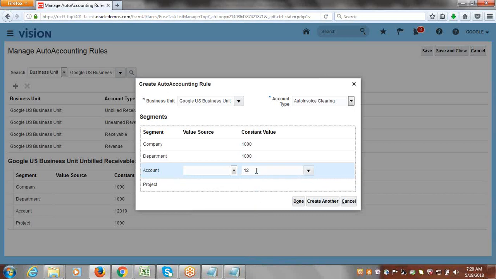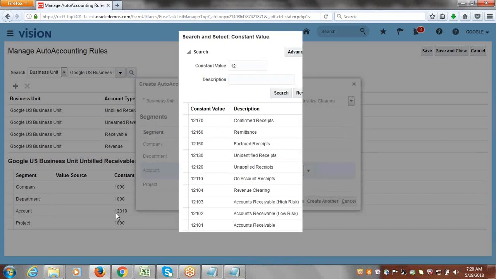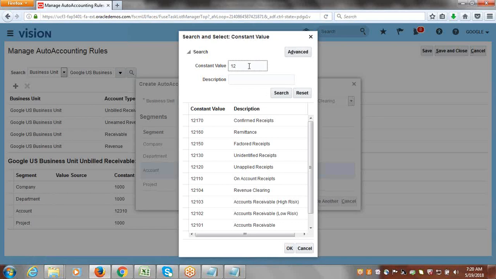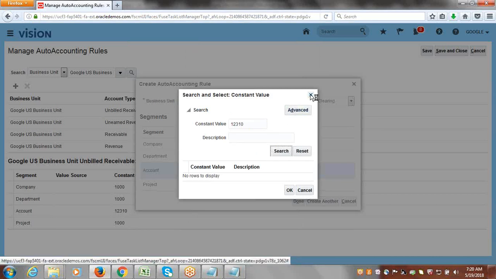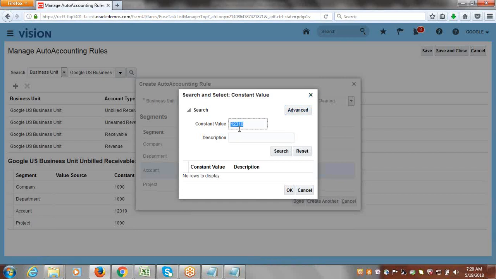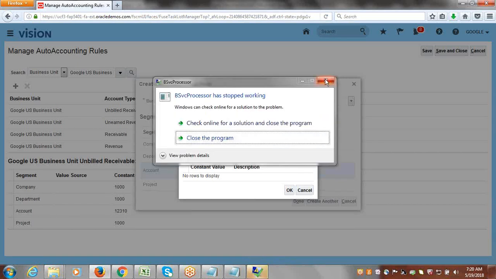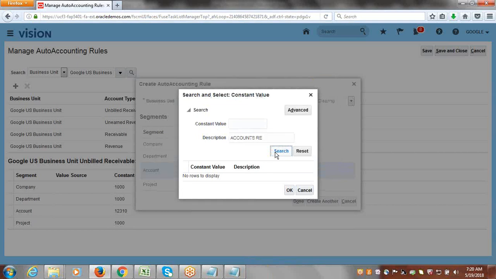Just use any one of the accounts. I think this account also somebody disabled, no good reason why they do this. Accounts receivable, I think this account is available.